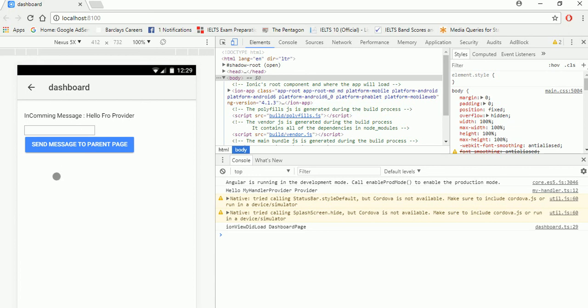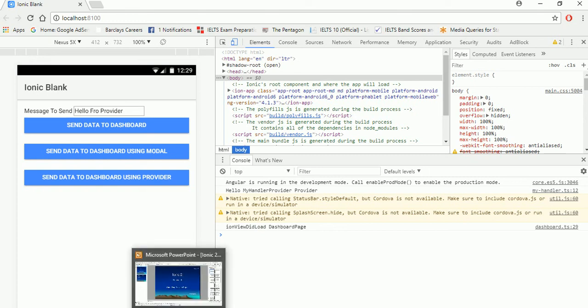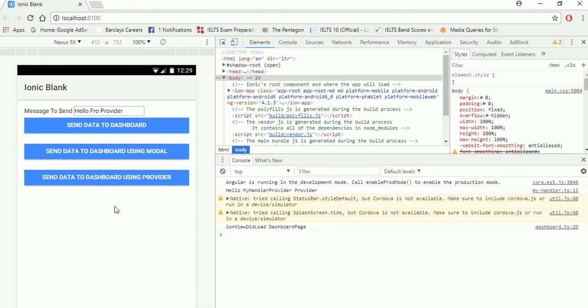You can create another button, and on clicking that button you can use the setter property of that provider, and on view did load or view did something on our home page, you can write the getter property, and this way you can achieve the functionality of sharing data between different pages in your Angular application or your Ionic application.